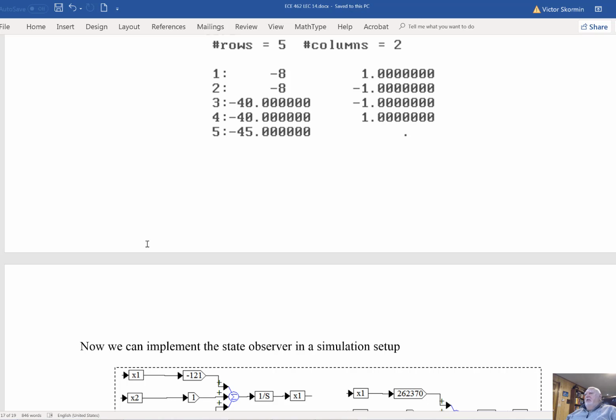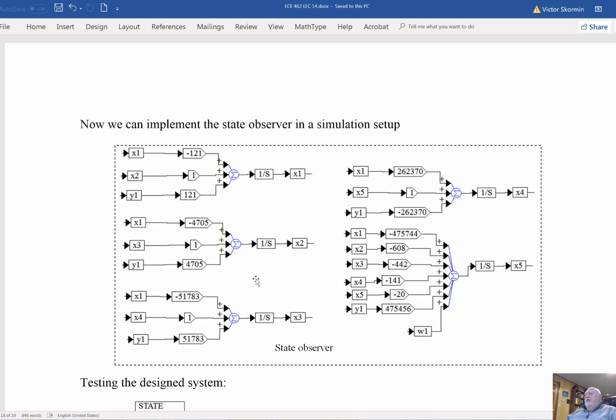It also has matrix K times output Y of the controlled plant, and it also has matrix B times control input. And this is what I have. It's very self-explanatory, and when the time comes for you to repeat this type of design, of course you will be looking at these results very carefully, providing that you're interested in getting a good grade.